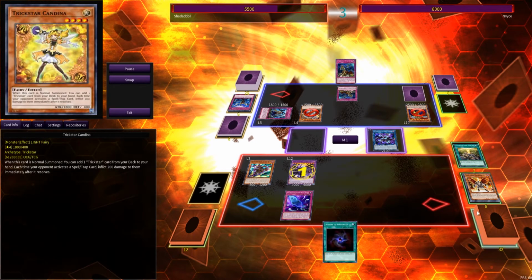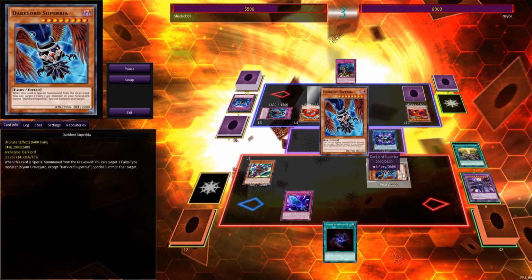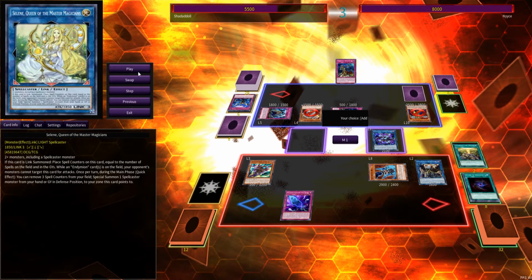Now I've brought this out. This is going to let me just keep looping Superbia. Now he's going to pop as well, but it doesn't matter because I get to use his effect, bring out Superbia. Superbia is going to bring out Condemned. And by the way, guys, I haven't normal summoned yet. I haven't actually normal summoned, and yet I've done all of this playthrough his entire board.